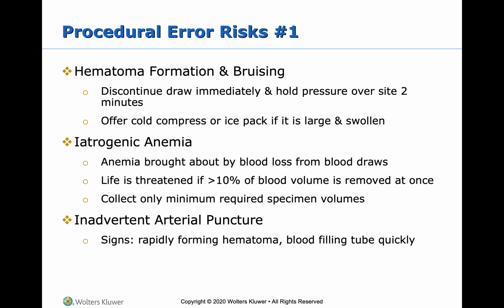So we're going to also talk about the next few things later in this chapter. But if the needle is only partially in the vein, blood can be leaking out through where the needle is puncturing. If the needle is removed while the tourniquet is still on, this is a potential hematoma trigger. If the needle goes all the way through the vein, it can be leaking out. If the site is bandaged without determining that the bleeding has stopped, like I said, or if the vein is too small for the size needle that you used, or if they just have really weak vein walls and you blow their vein.